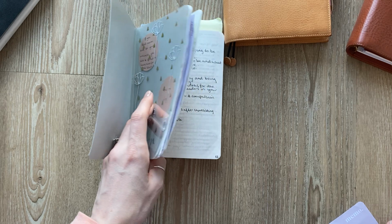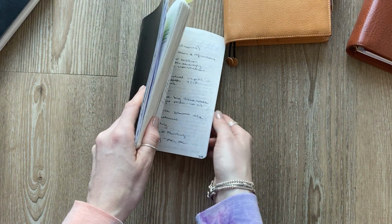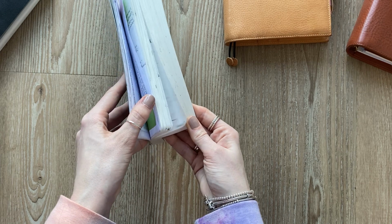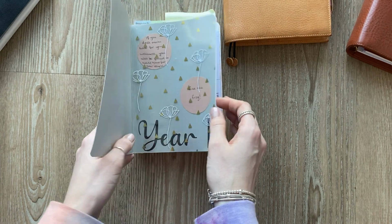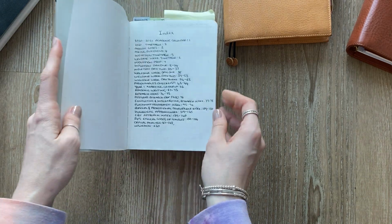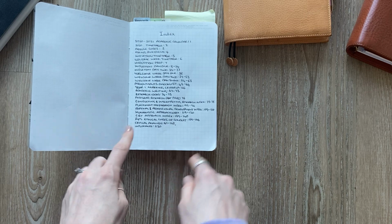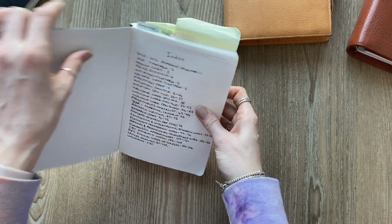This was the first year. I'll just talk you through what I do. Basically, I number all the pages. As you can see, they're all numbered. And then I use the bullet journal method. So I have an index for just an overall index. And then I have an index for each subject.